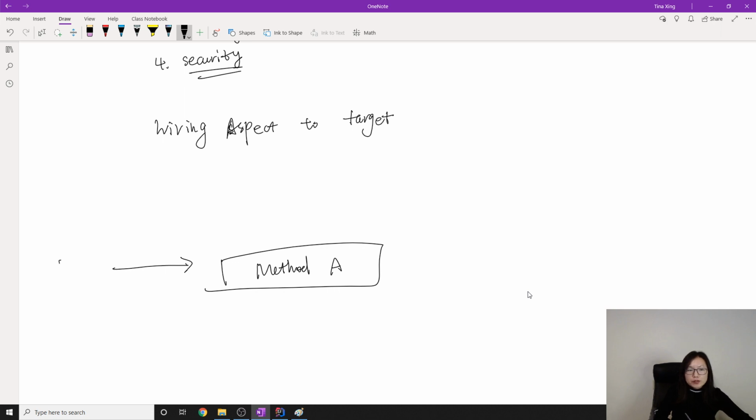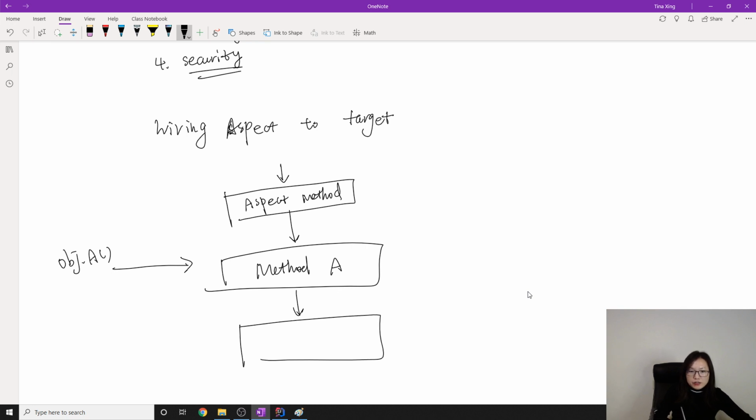Suppose using an object, calling the A method. But at runtime, Spring will read the configuration to do something else. Probably before actually executing A, it will execute the aspect method. And after this method A is executed, we will execute another aspect method.